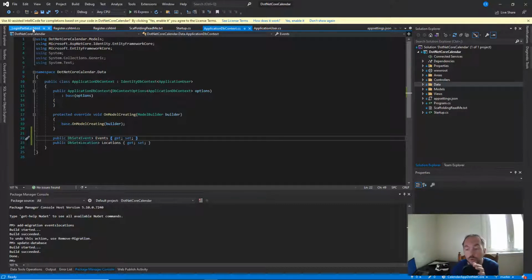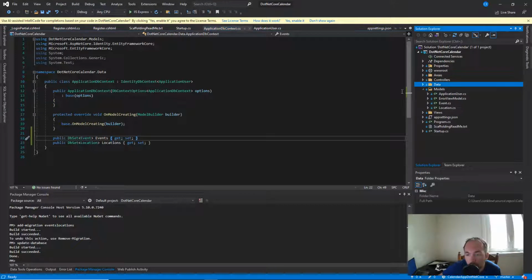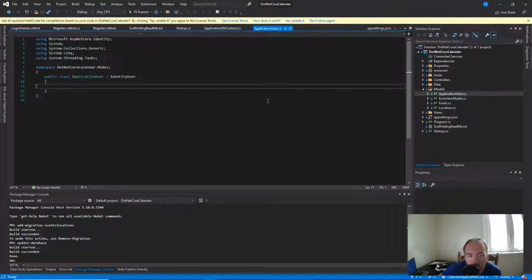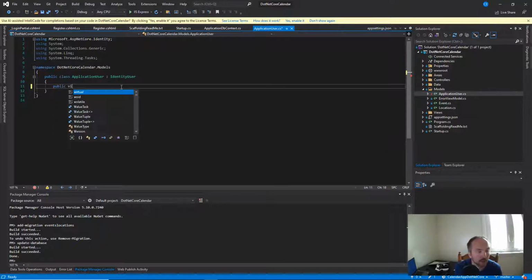But in order to show you your events, there has to be a relationship between user and event. Or in this case, application user, because that's what we called it. So let's go ahead and grab this. This is in the database. If we add a field here, it's going to update that ASP.NET user field, right? So how do we tell Entity Framework to relate user to events? Well, same way we did it before. Public virtual ICollection.